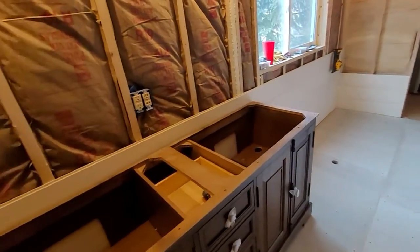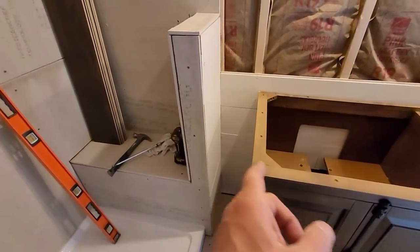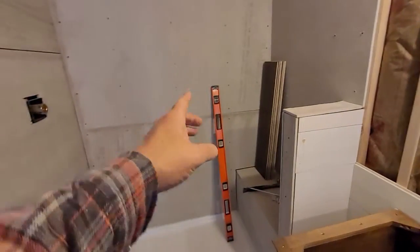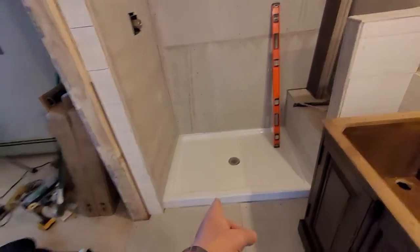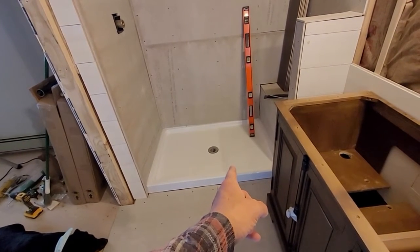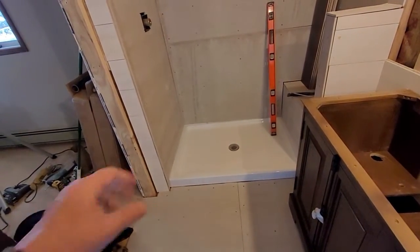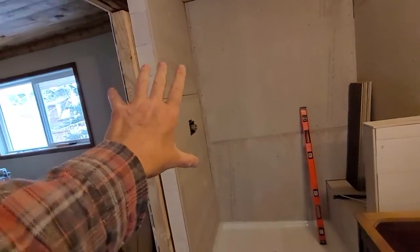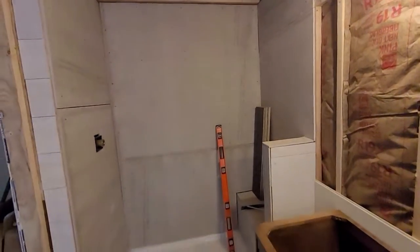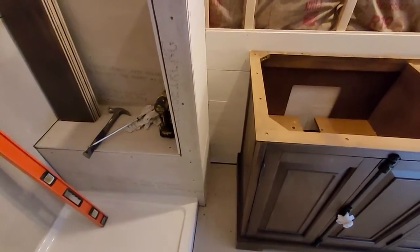So like I said, this is where the vanity is going. And I got a little space here. Small gap, no big deal. I got about 8 inches in between there. And I'll probably have a solid door, glass panel. I think I'll put a 26-inch door in, which will put me about there. About a 26-inch panel. And that'll open up this way, I believe. That way the hinges are on the wall where it's more solid. I'm not going to go with a frameless, but when that time comes, there's room in there, and there's actually room just to put a little teeny garbage can in there for me.